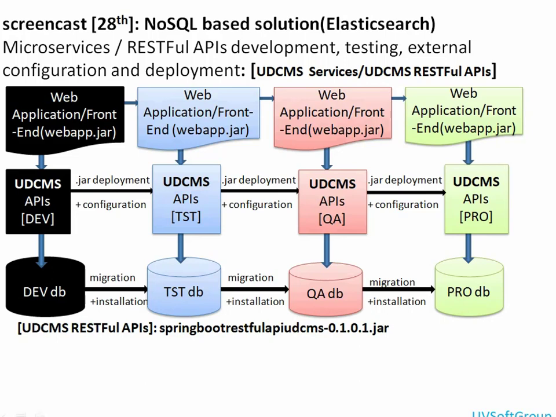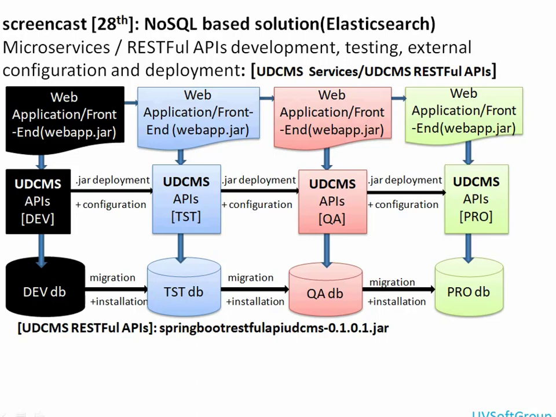External configuration, in this case, means we use Spring Boot profiling concepts. So when your development is done in the development environment and you did your tests there, you configure your application and deploy it into different environments. That means you need your backend server to migrate from dev to test to QA to production, and you need your application to integrate, configure, or deploy your jar into the different environments.